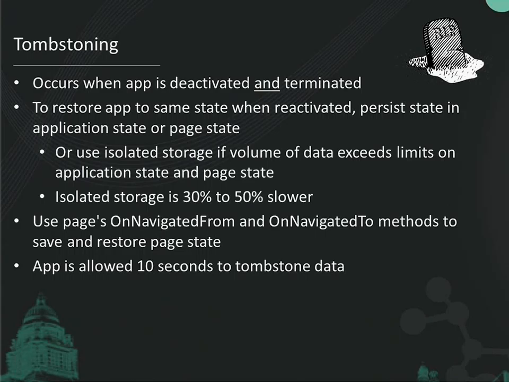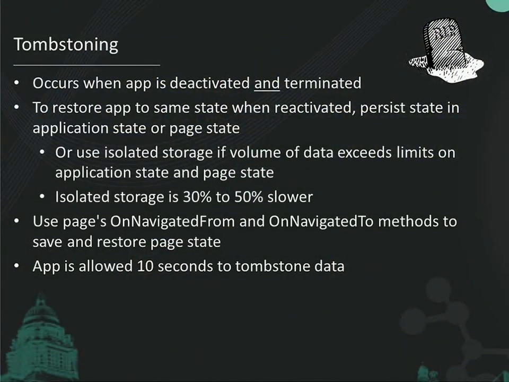Now, what does that mean? Well, it means that if we don't take steps to account for that, a user's probably not going to like our application very much. Let's say the user's running our app. Maybe they've just spent 30 minutes doing some complicated data entry into it. They get a phone call. They answer the phone call. They go back to our application, and all that user input is gone. Are they going to like that application? No. But guess what? When our application is switched away from, if we don't take steps to preserve the data, it will be gone when the user comes back to it. And that's where tombstoning comes in.